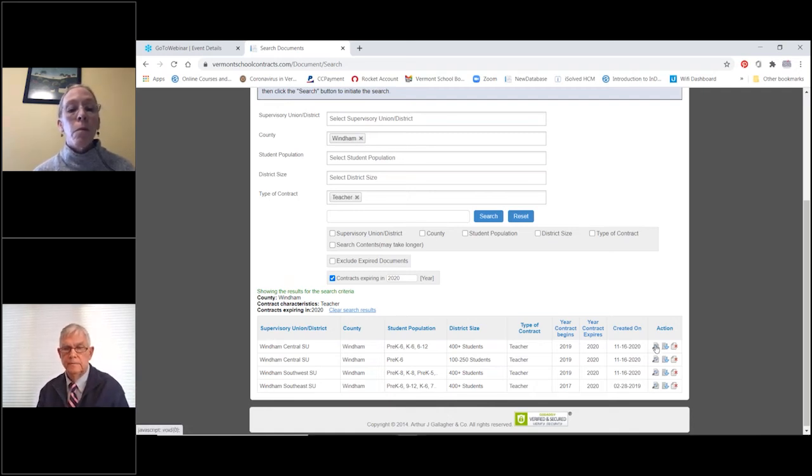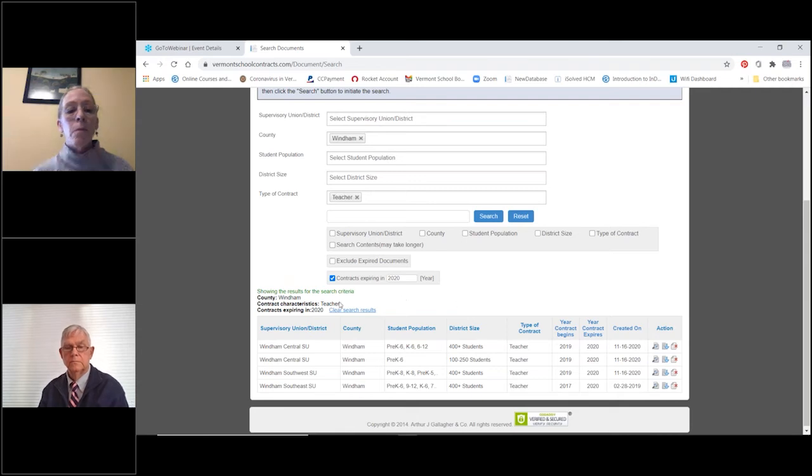Now, when you want to look at them, if you see over here in action, you can look at them online, so you don't have to download every contract. If you're looking for specific details in each contract, it's helpful just to look at them online and start your spreadsheet, which is the next thing we'll talk about, which is the next step of comparing. Or if you want to have all your data with you, because maybe where you're negotiating there's no service for internet, you can download all the contracts that you're comparing to, if that's helpful for you also.